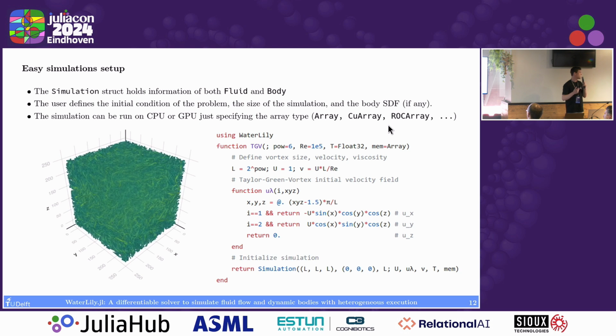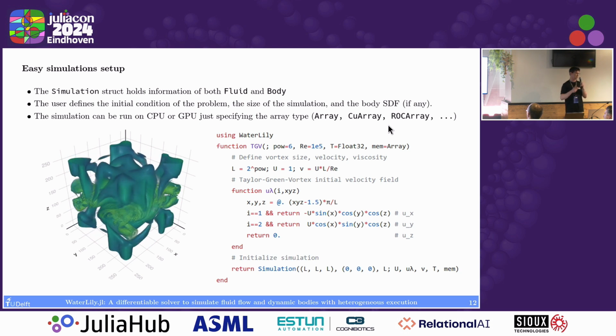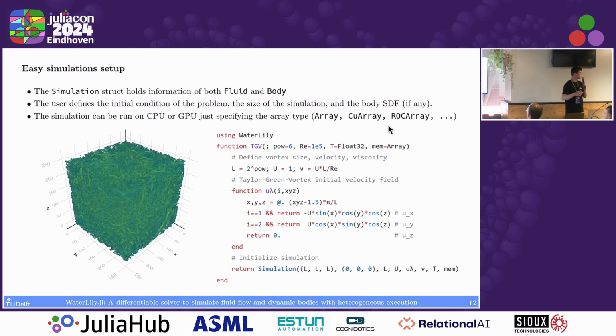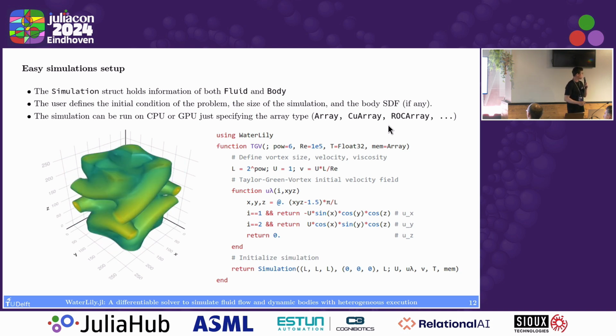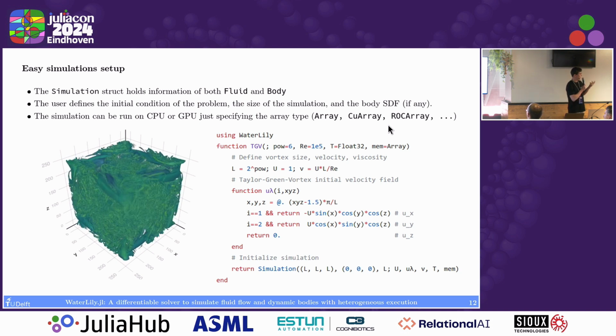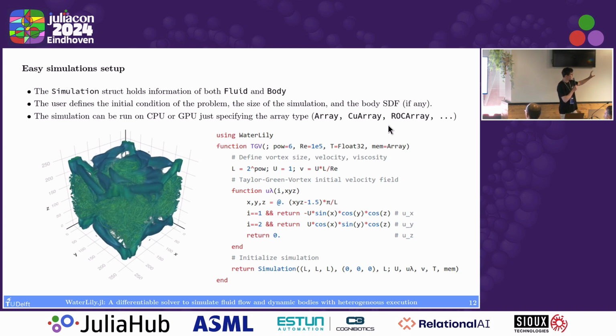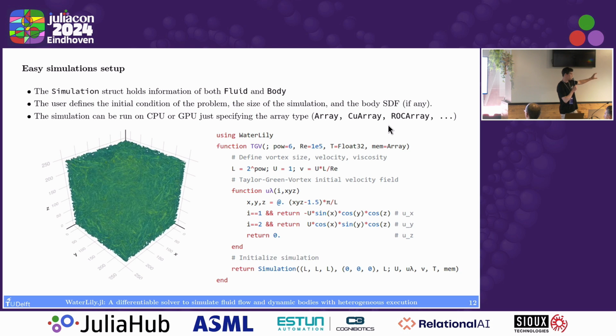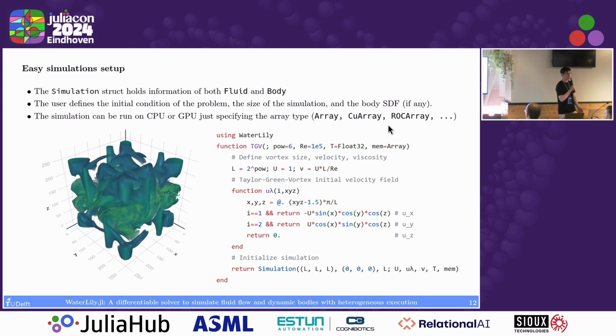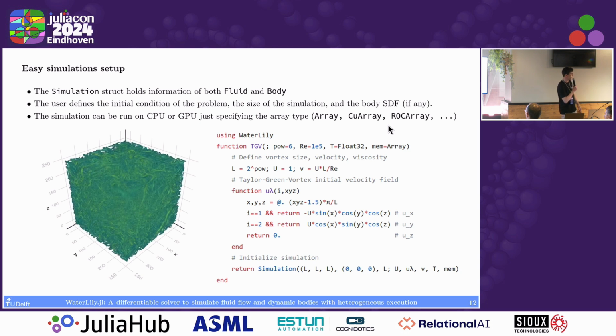It's very convenient to have just a single parameter that they can say offload to GPUs or just run in CPU multi-threaded or whatnot. So we have the same setup with the memory keyword argument. And as you can see here, with just these very few lines, we set up this Taylor-Green vortex test case. This test case is just normally used for validation and benchmarking of CFD solvers. So you will be seeing some results about this.